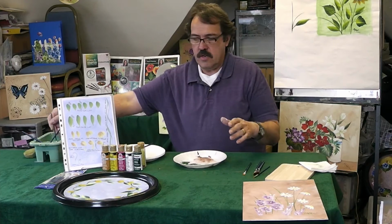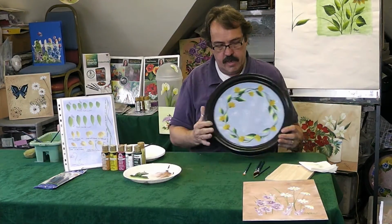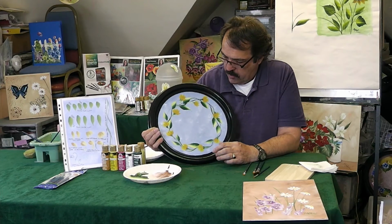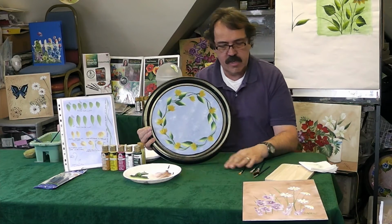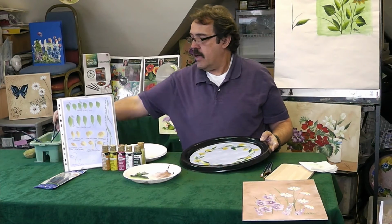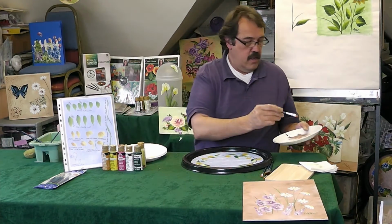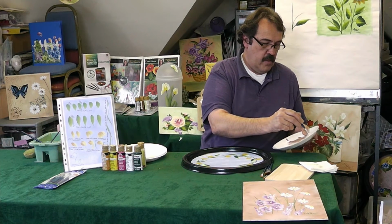Now, one I started on a little while ago was using our sunflower vine, and this just shows you, same thing again, I've sponged the background here, but using light periwinkle for my base coat, because that shows the yellow up really nicely. So I'm just going to show you how those flowers are painted. Again, we're using the number 12 flat. This time I'm picking up the two shades of yellow that are in the pack, yellow ochre and yellow light. Work those in.